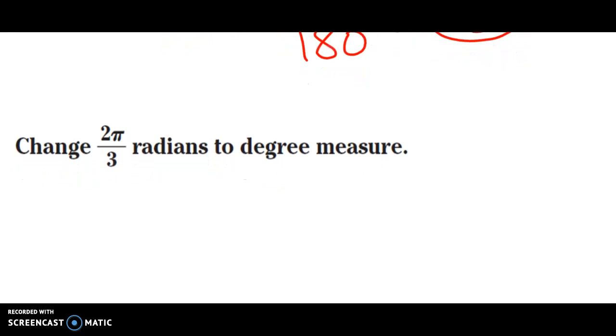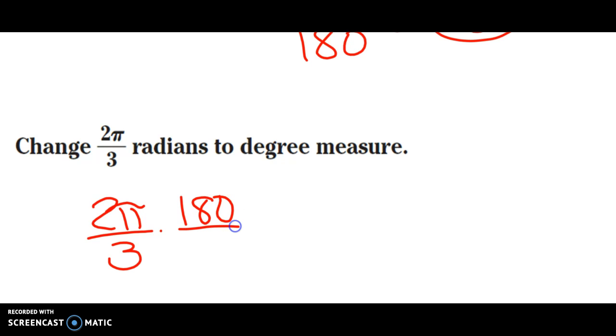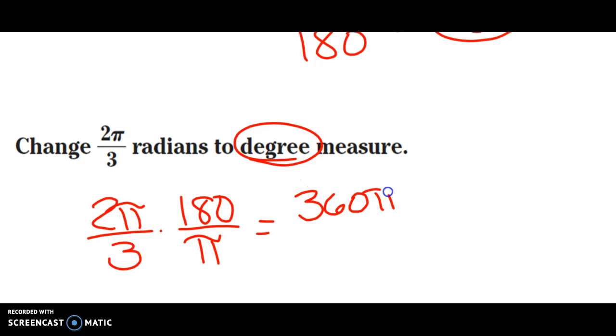Let's say you start out in radians and you want to change it to degrees. Well, you want to cancel out your pi's. So obviously, if you have pi in the top, in order to cancel it out, you're going to have to multiply it by 180 over pi. You don't want to have pi in your answer when you're doing degrees. So we put that in lowest terms, and that's basically 360 pi over 3 pi. Obviously some things are going to cancel out, and that's going to give us 120 degrees.